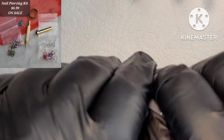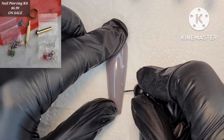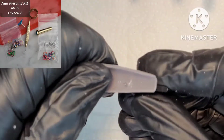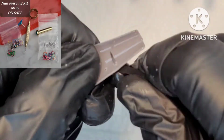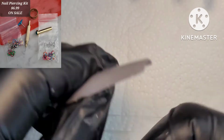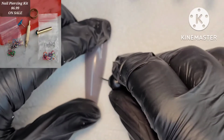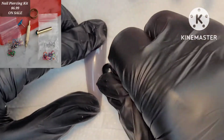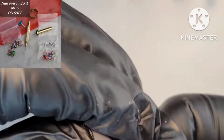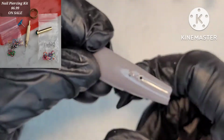I'll usually do both sides just to make sure that all the debris and everything is out of there, because the next step is taking a wall tack and just stretching out that hole. You can do it with an e-file, but I find this way is just a lot easier for me. I don't have to worry about a sharpened bit or anything, and I feel like I have more control over it. Okay, so once I get these both stretched out, and I do want to say that I do not recommend using this kit on natural nails.